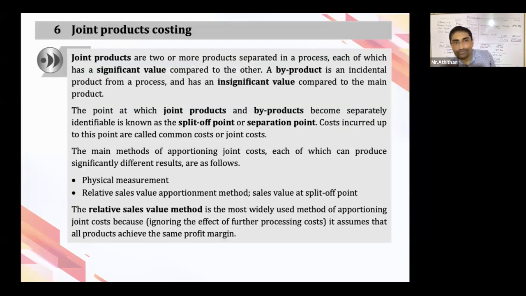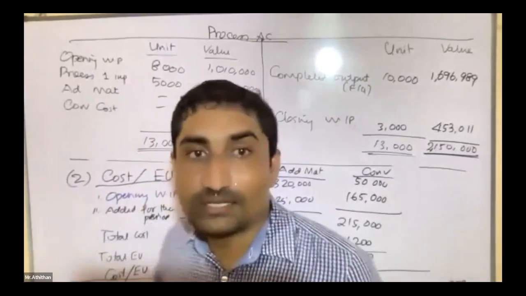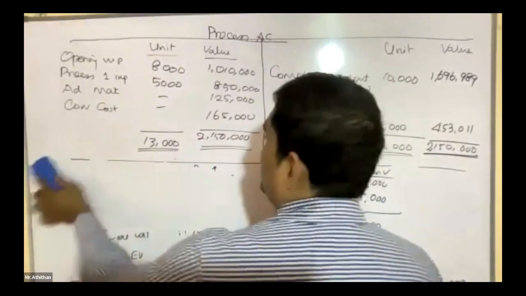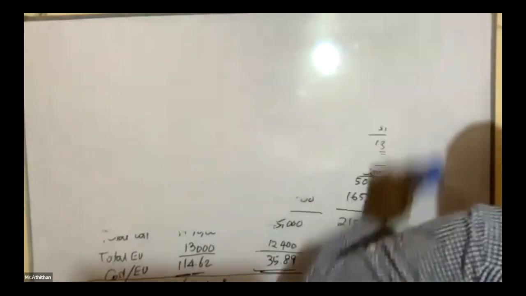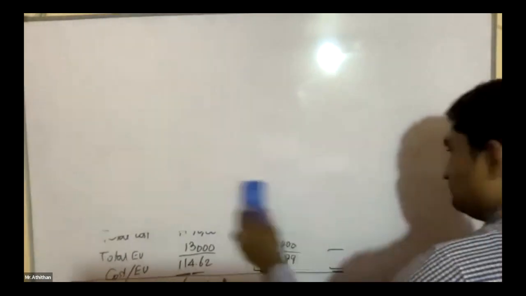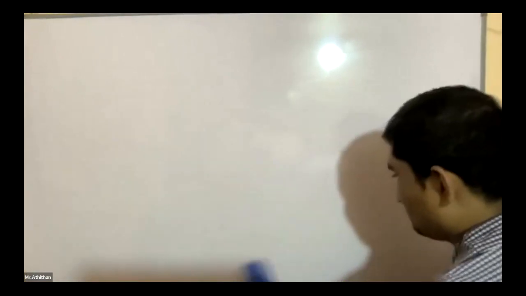Now we are moving to the final areas of process costing. Process costing in the kadasi pagudikku naanga porom ennu sonnal joint and by product endra rendu vishayangala naanga paaka porom, right? So first let me introduce what is joint cost and what is by product. Right, joint product and byproduct.